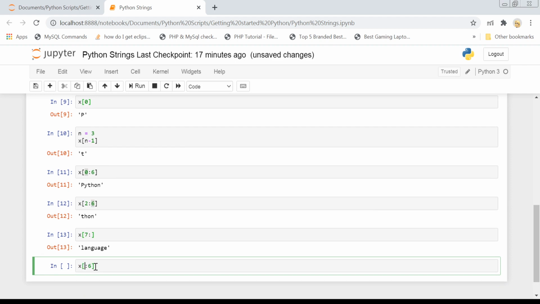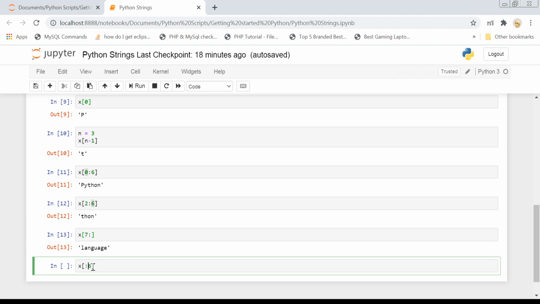Because basically I want to start my word from 0th index. So this 0 is implicit here. If you are not providing this 0, it will be implicit that this string will start from the beginning and then it will end at the ending index, which is written here as 6.